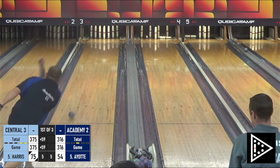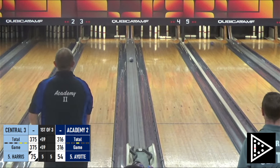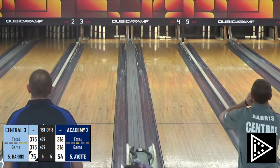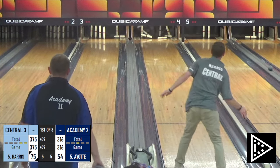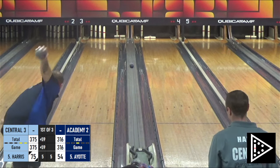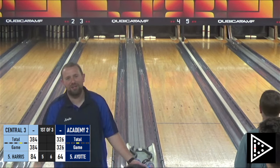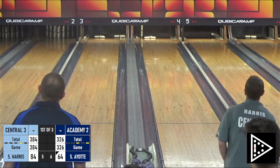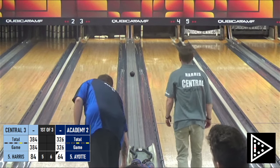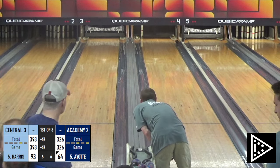And he's taken out the middle rows, which, again, creates an interesting strike puzzle. How many pins can you get out of this? Wood is available. One piece to the right, another in back, bridging the 1 and 9. Ayotte appears to have an 8-pin as well. Harris, good ball. That's good count no matter what, even though the 7-pin won't drop. It's got 9. Ayotte spares. And now it's Harris that has to settle for a box without a mark. It's 9.